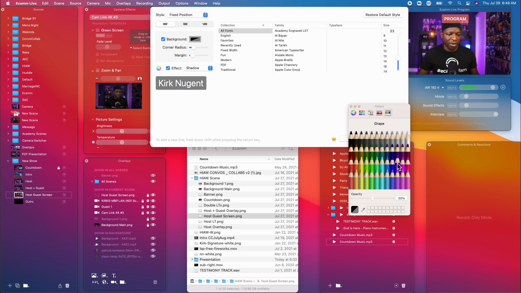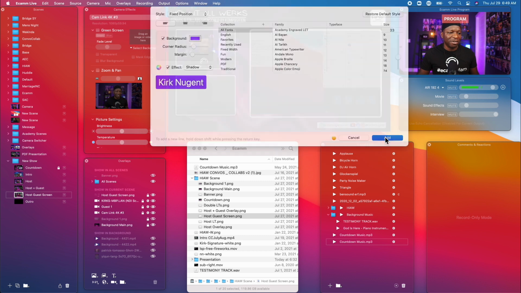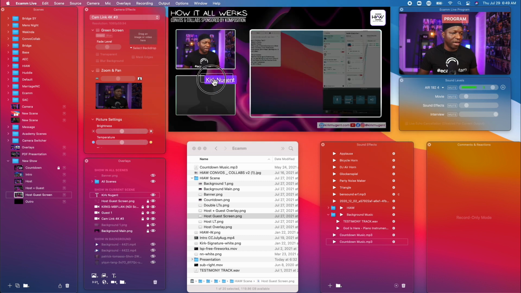We had done, I think purple was a good one for the show. So we've got Kirk Nugent here. We probably want to make that a little smaller because of the way we have this thing designed. Let's put it in the middle. And now that we have that set, we can hit the Option key. It works for everything, not just cameras.